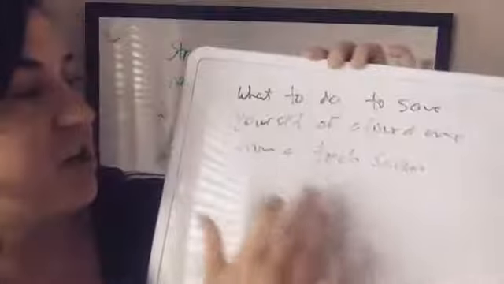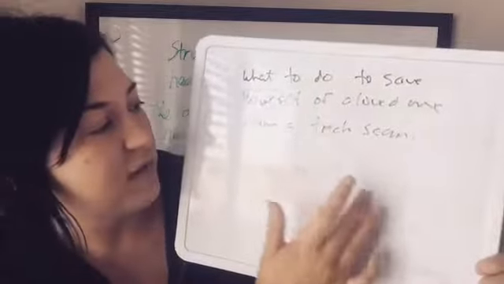What to do to save yourself or a loved one from a tech scam. It's so broad. That would have been the one thing that I would have changed. I would have written a better attention-grabbing headline. And then instead of saying what to do to save yourself or a loved one from a tech scam, I would have said, hey, here are the 3 things to look for with this new tech scam, or something like that, what to look for. Because so many people don't know what to look for, especially if it's a new scam.